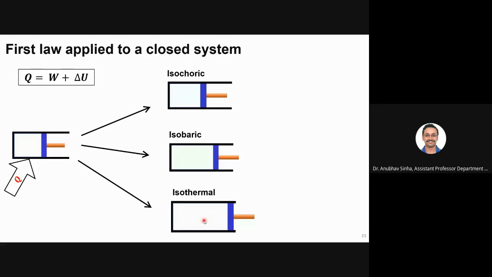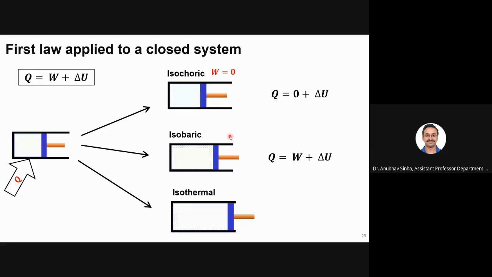Okay, so there could be other processes also. I just wanted to give the possible scenarios in some standard processes. These are the processes we can consider. Let us see how we apply the first law for these typical examples. For the first process, when it is isochoric, work done will be 0, right? In that case, whatever heat is supplied will change your internal energy. So in this equation, we need to look at the different terms, and here we see that W is equal to 0. I substitute that and we get Q is equal to delta U.